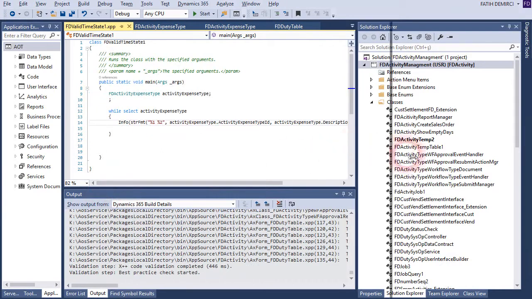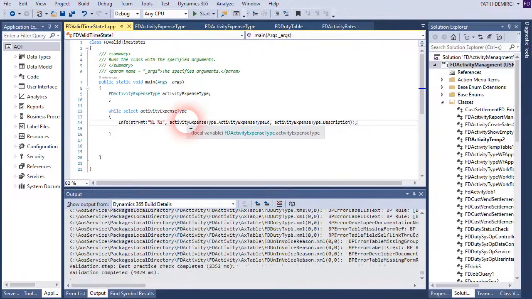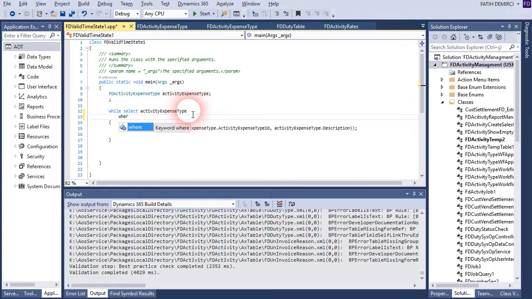Now it seems okay, but of course for active records we need to write a where condition, for example valid to or start date being greater than this, etc. But we don't need to do any of that.